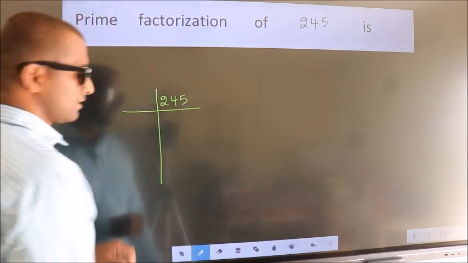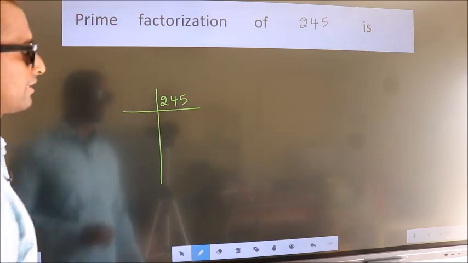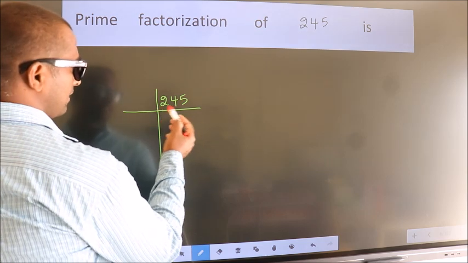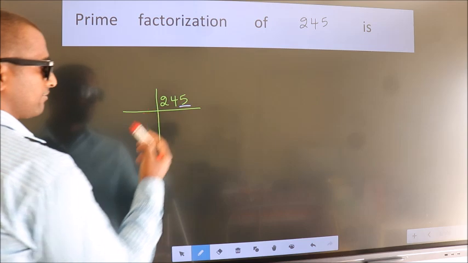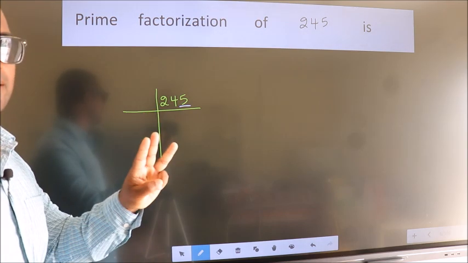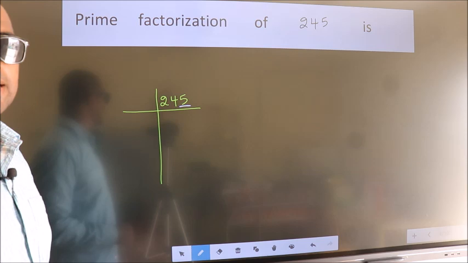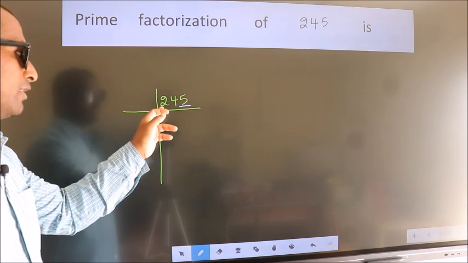This is your step 1. Next, in this number last digit is 5, not even, so this number is not divisible by 2. Next prime number 3. To check divisibility by 3, we should add the digits: 2 plus 4 plus 5, we get 11.